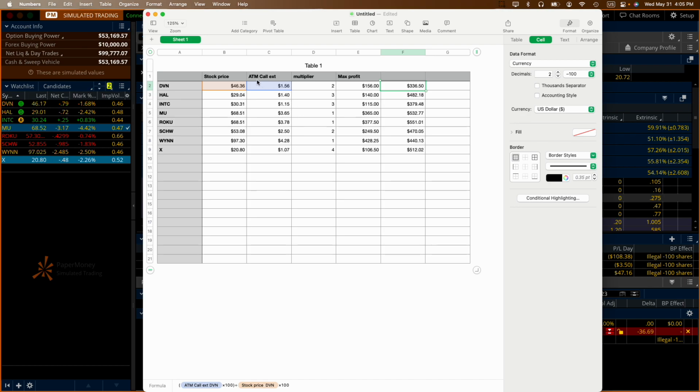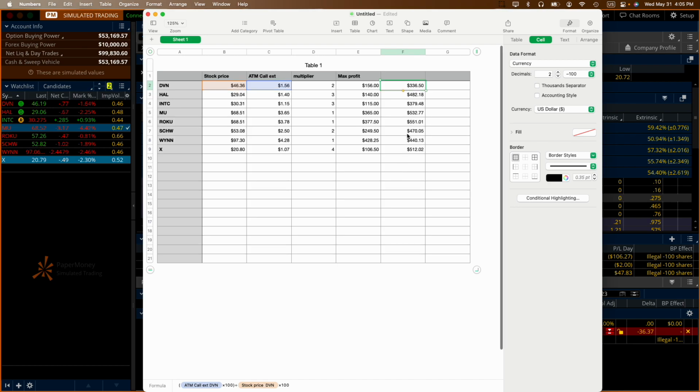Okay, I'm back, and what I have done is enter here the at the money call price. This is actually the extrinsic value only, okay? So that I can then see how much of the extrinsic value would expire or go to 0 by expiration, all right? So multiply that by 100 and divide it by the stock price. That will give you an estimate of what it would be if the stock was $100, because we want to compare apples to apples, as if all the stocks were 100 in price. That way I can see which one would actually give me the best price for my money.